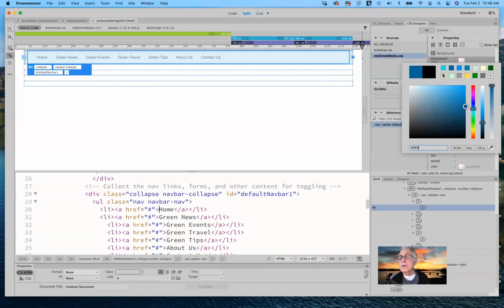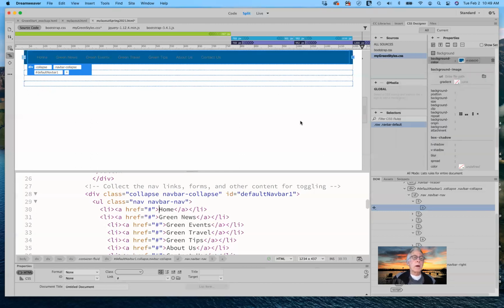Okay, and you can see it's already been added from what I've done before in here. So I've added it and I can go ahead and close. And notice that the background has changed to blue. We've overridden the default CSS using our style sheet. Okie doke.